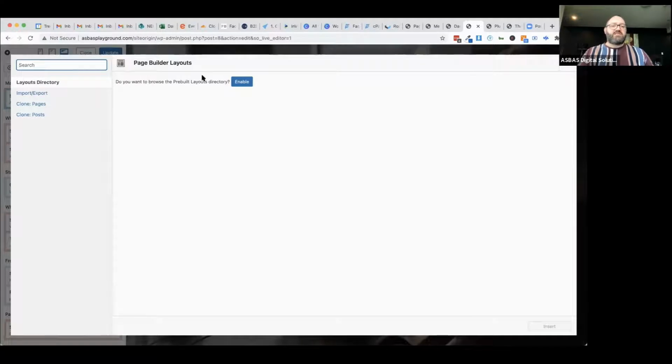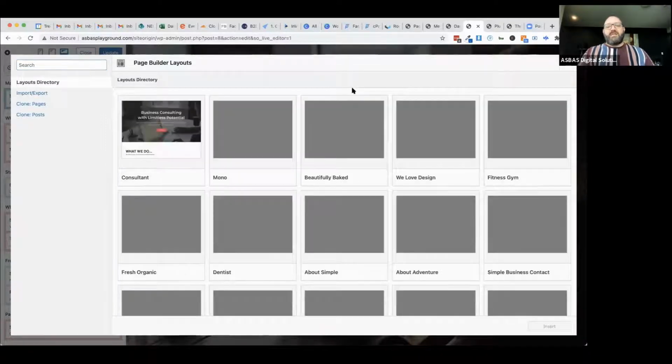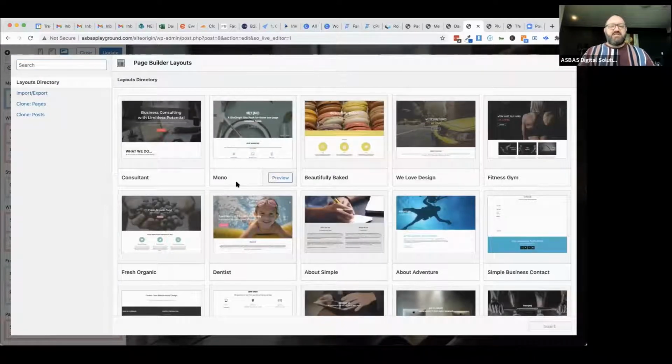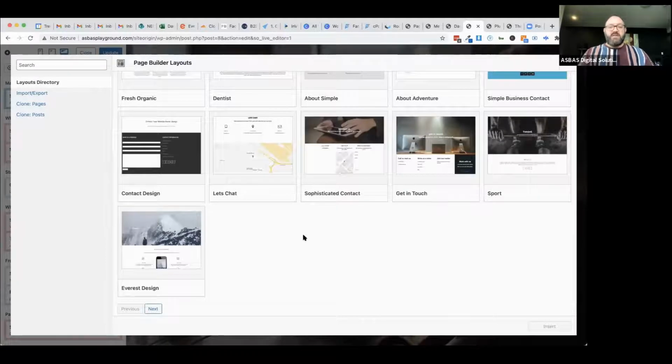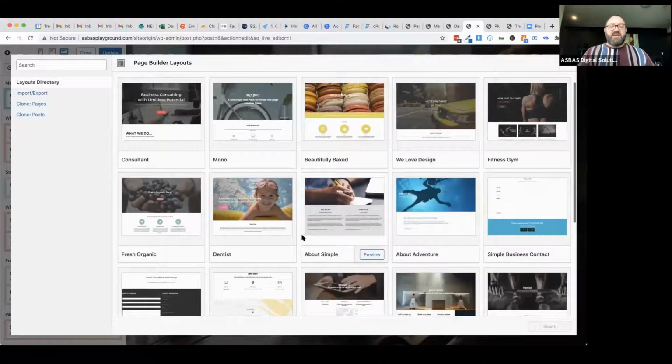So if I want to browse the pre-built layouts directory, what this is, if I'm looking for more layouts such as different templates and different themes, if I'm not happy with that one, I can pick from a lot of other different ones. Now, not all these are going to be free. These are the particular free ones that you can pick from. And then if I go, I want to do something with pools, then I can completely replace that with the new one. So I can import and export that. So I want to see what it looks like, insert it.